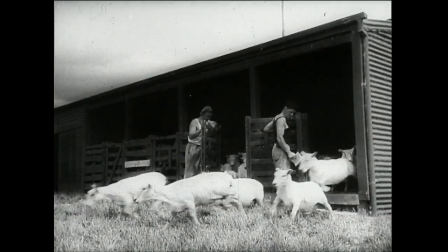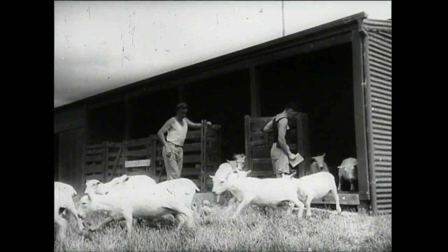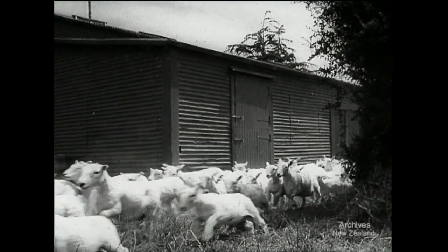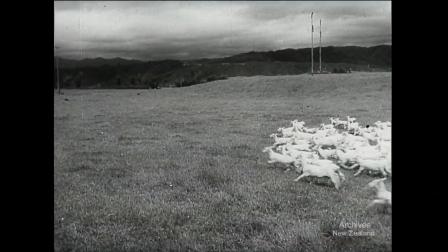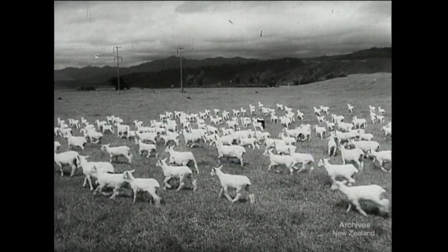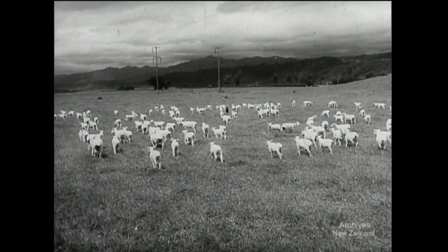The sheep are shorn. The shearers have started the long process of turning the fleece into fabric. For the ewes and their shorn lambs, shearing's over for another year. They go out to the paddocks once more to grow next year's crop. Wool, so important to New Zealand's prosperity and to the warmth of the world.